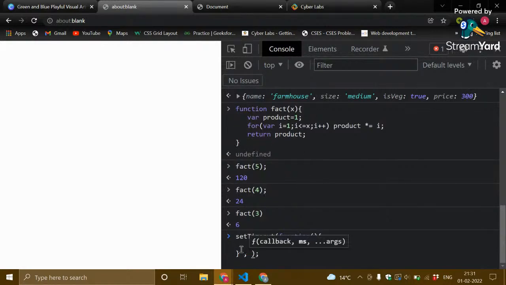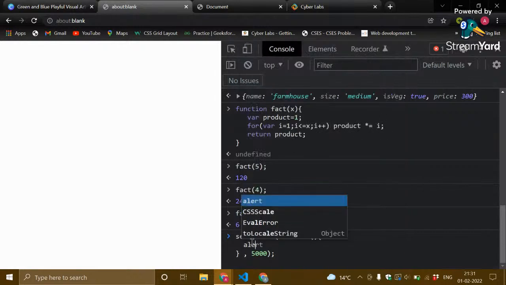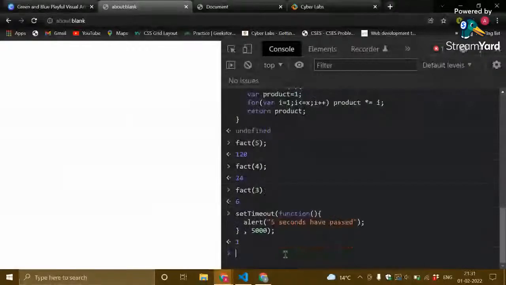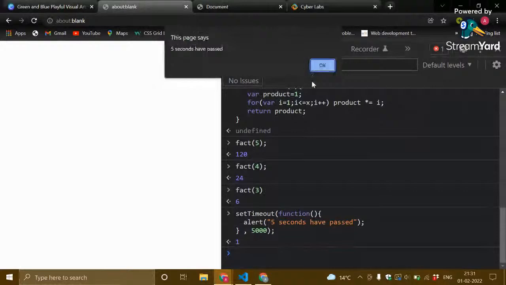I'm going to call this function after 5 seconds or 5,000 milliseconds. Inside this function, I'm just going to call an alert saying 5 seconds have passed. So I get this alert after 5 seconds.